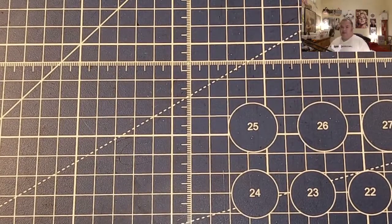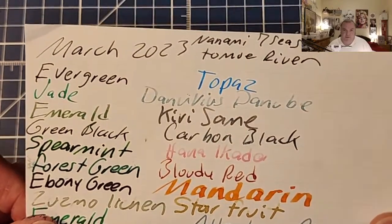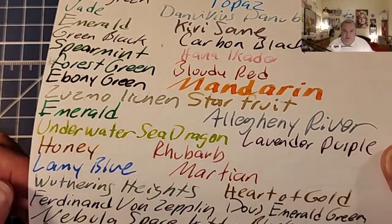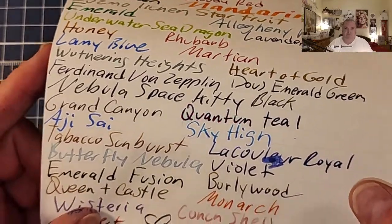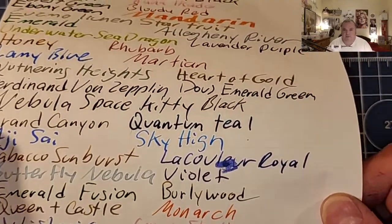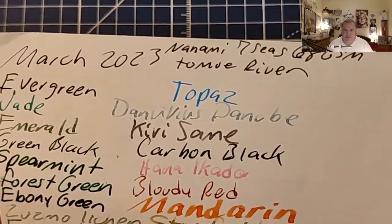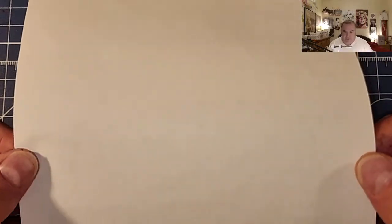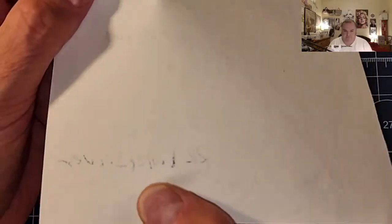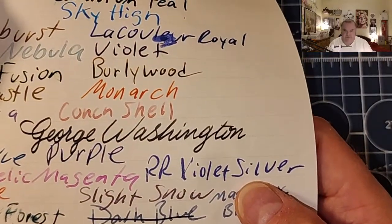I do want to look at last month and this month's Nanami Seven Seas Tomoe River. Every time I finish a paper, I'm going to show you what it looks like, and then you can get an idea of perhaps some of the inks that bled through. So, in the last 2 months, I don't see any bleed through except for this one here, and this is Private Reserve Violet Silver.